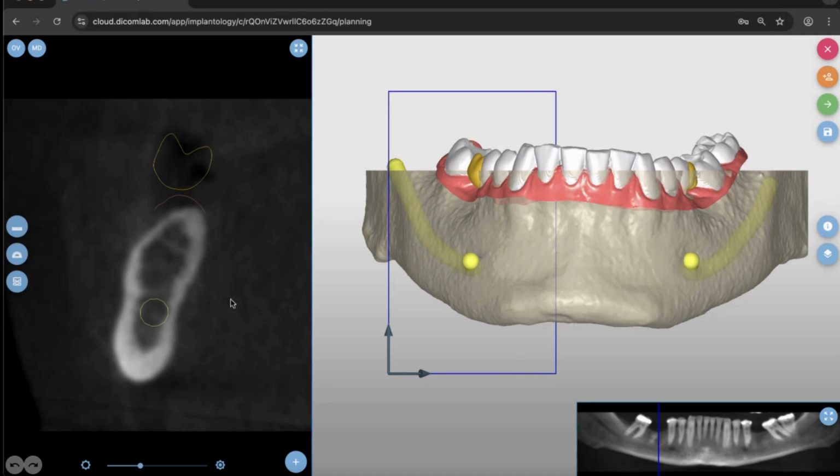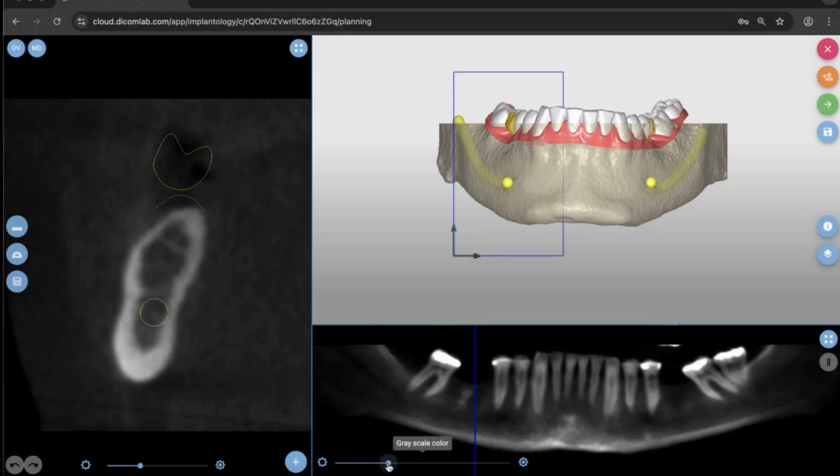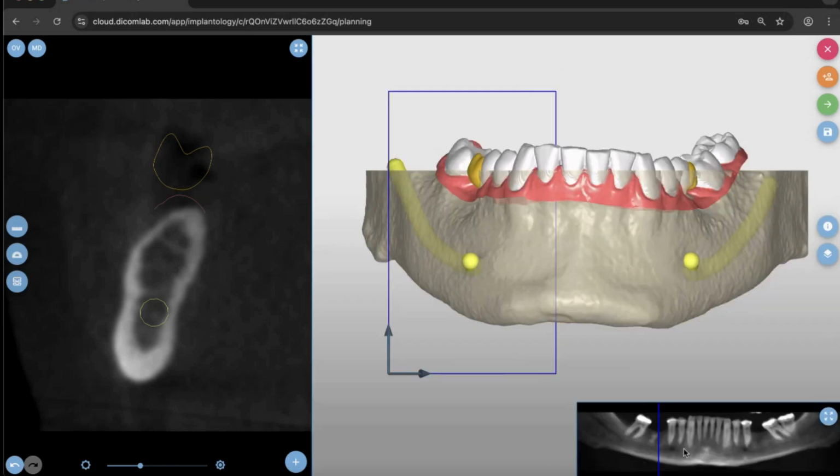Now let's talk about these windows a little bit. I can make all the windows bigger or smaller. Please note that if I make the panoramic view bigger, then I also have the grayscale available, and also the parallel tool, which is then visible. If I put it smaller, then these two functions are disappearing, but it's always there.